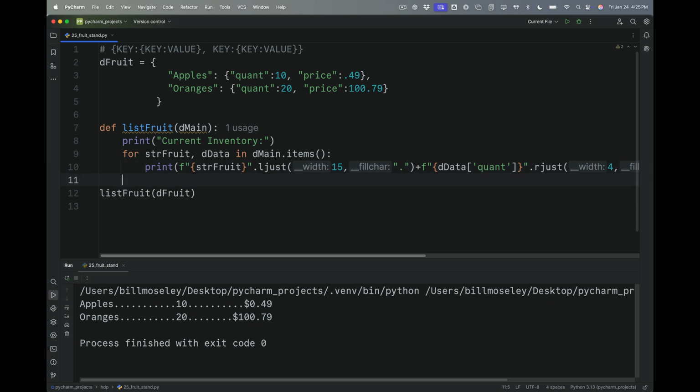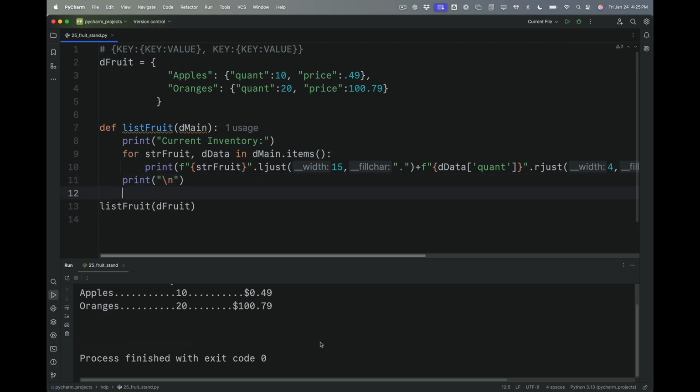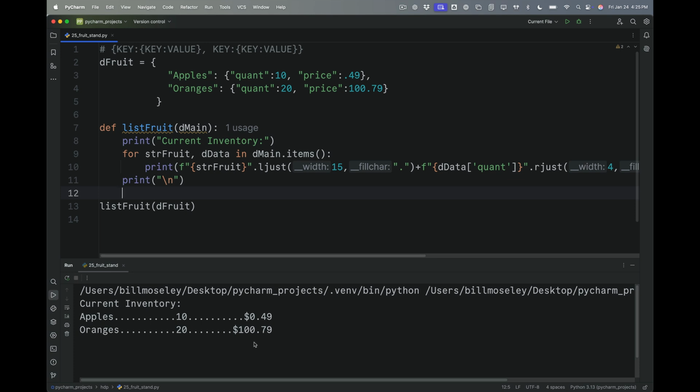And then afterwards, let's print a nice couple of blank lines. So there we go. Run that, current inventory. Everything's beautifully lined up. Let's bring oranges back down to a more normal price. And we'll leave it at that for now.